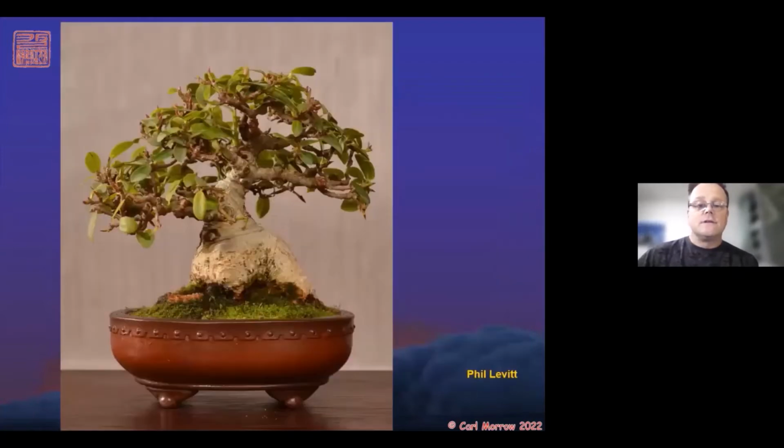Then if we just look at the next pot and a little tree, this is work from Phil Levitt using a Chinese pot that was bought from Stephen at the Stone Nanton Bonsai Nursery. And again, you can see the pot matching is just really exquisite. It's again a small tree, but the tree, the pot, the moss, the whole composition really works very, very elegantly. And so through the course of this talk, we'll be thinking about some of the processes that are needed to achieve a result like this.